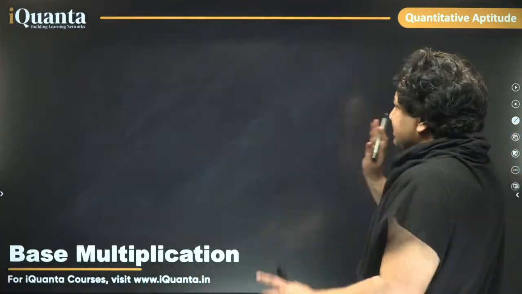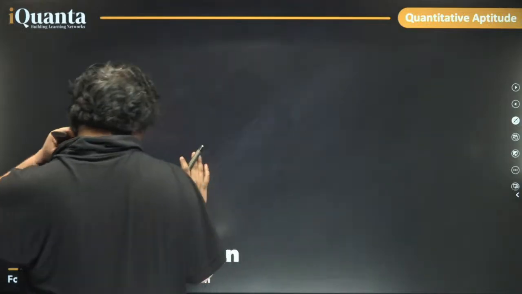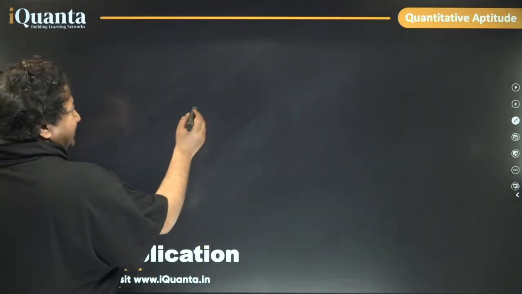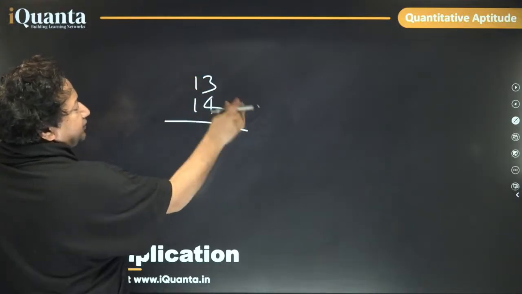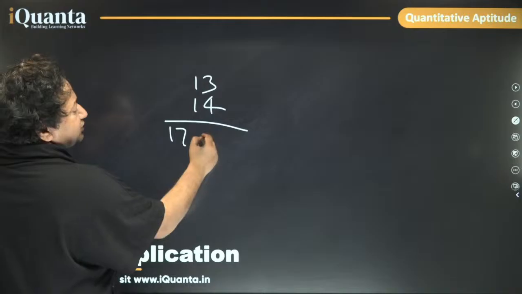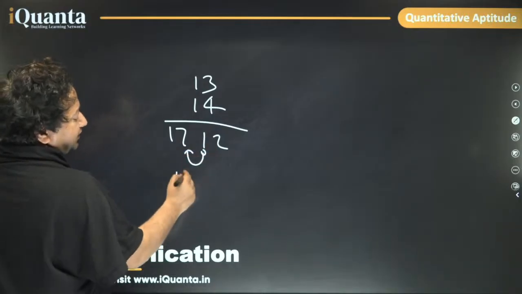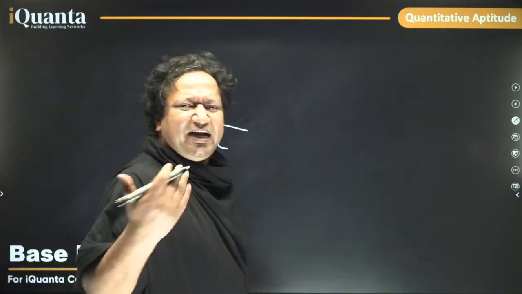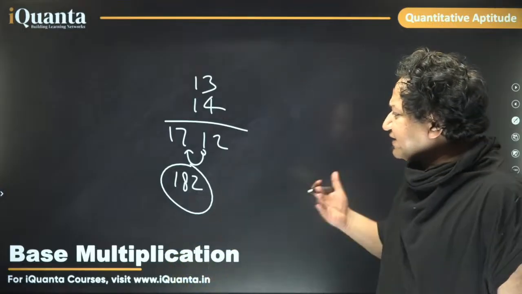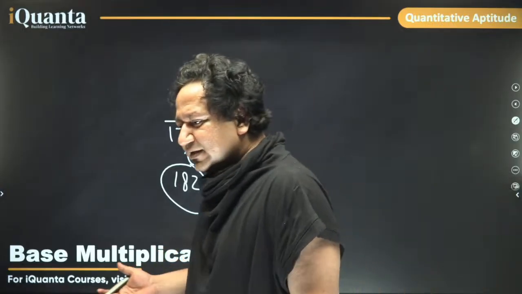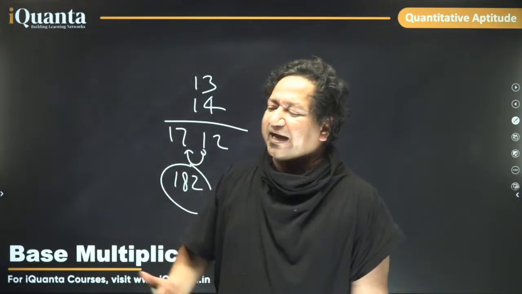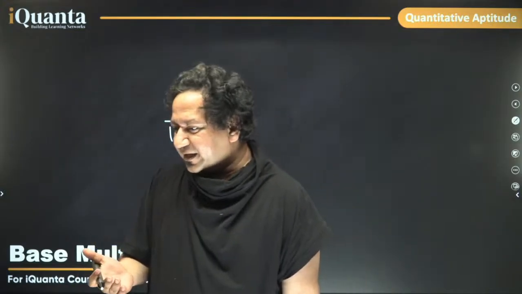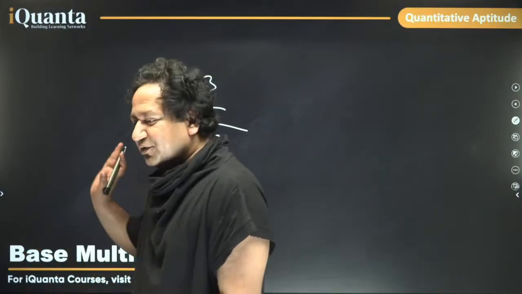So now this is in your mind, right? If I want to multiply, let's say, 13 and 14: 13 plus 4 is 17, 3 into 4 is 12, 1 goes carry forward, the answer is 182. We can do this in mind, isn't it? Slowly and steadily, if you do this 5 to 6 times, these things will start coming, will be inculcated, imbibed, imprinted in your memory, and you will never be able to do it wrong.